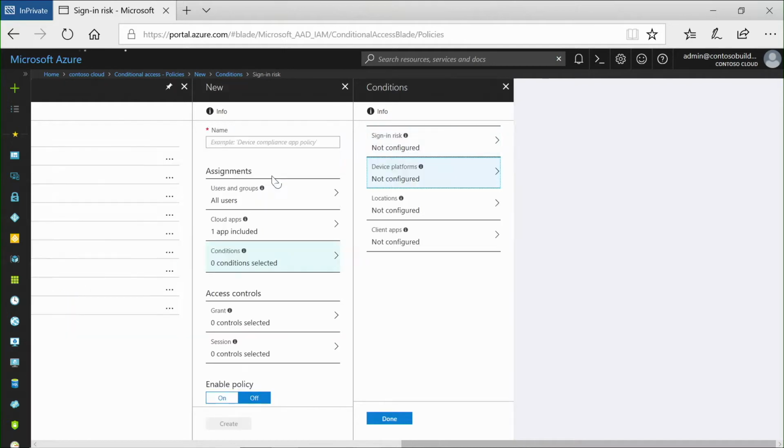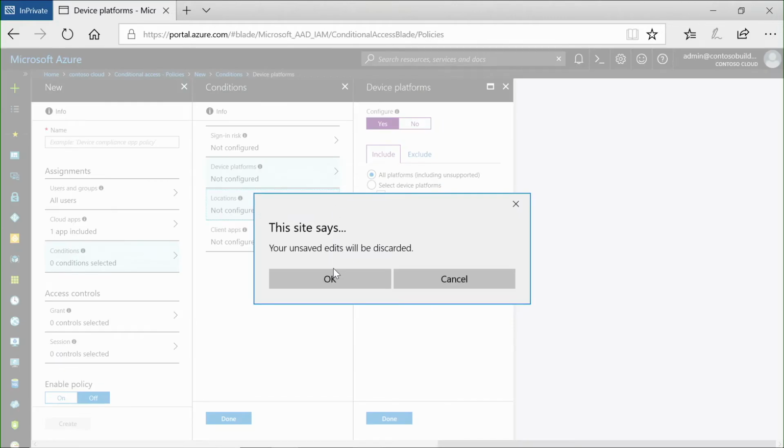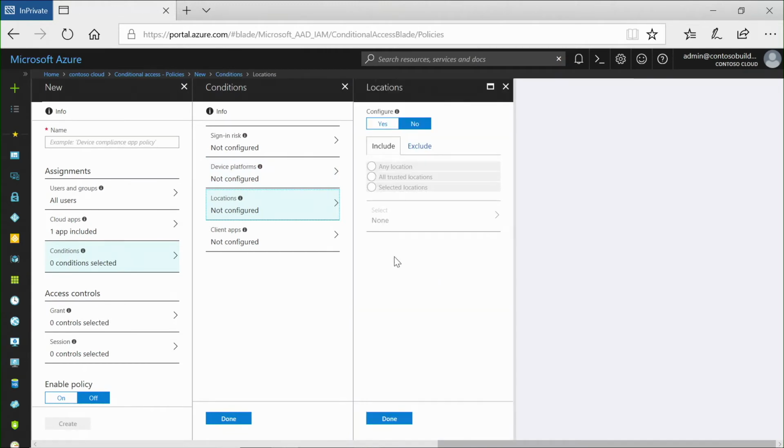The other thing is device compliance. So do you want your devices to be managed and compliant before they can access company resources? And again, most customers choose this as well. They want the devices that access company resources to be secure, managed, and compliant. The next condition you can select is locations. So you can define trusted locations. If the user, for example, is coming from the United States, then you can say that is trusted, so I don't really need to enforce anything from a conditional access point of view. But if the user, for example, is coming from North Korea, I would like to enforce multi-factor authentication. So again, that's under your control as well.